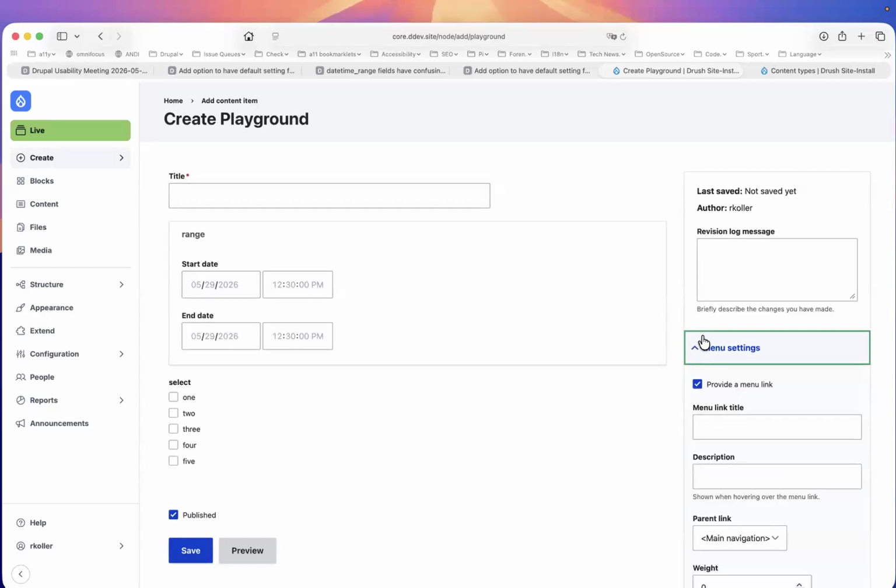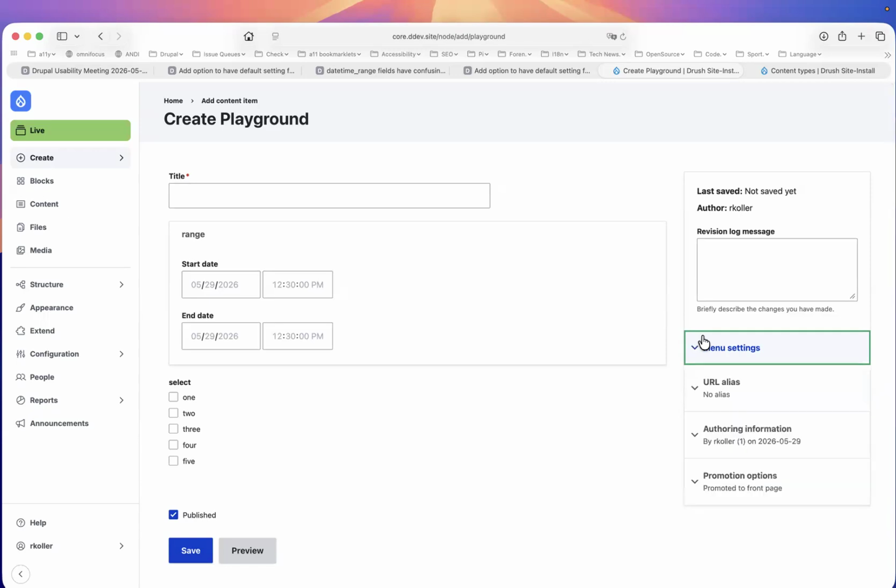I think that empty is maybe an issue, at least for non-sighted users.